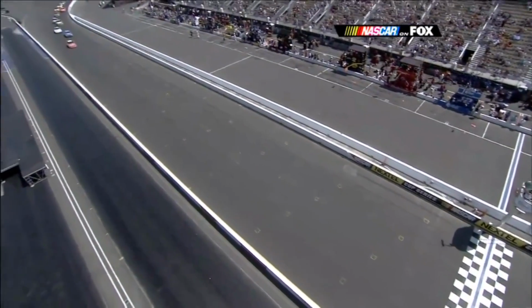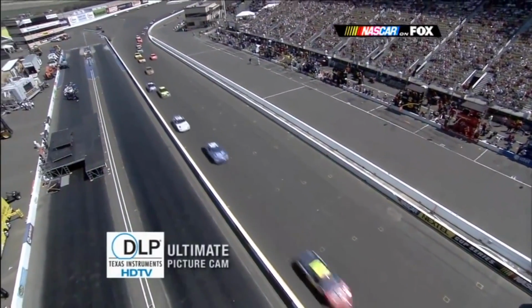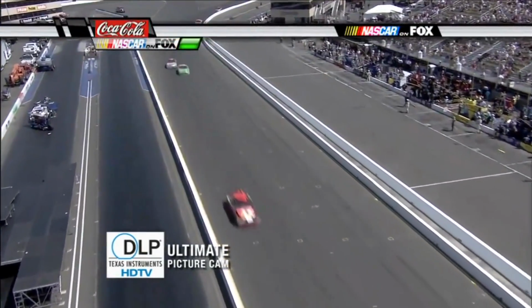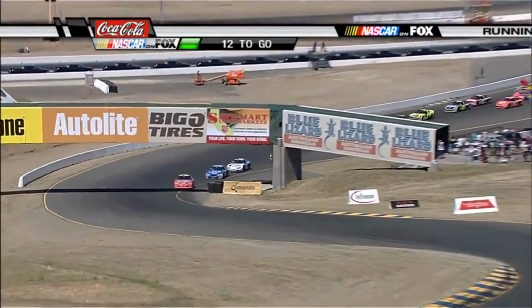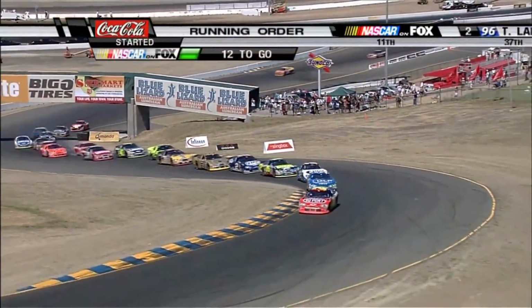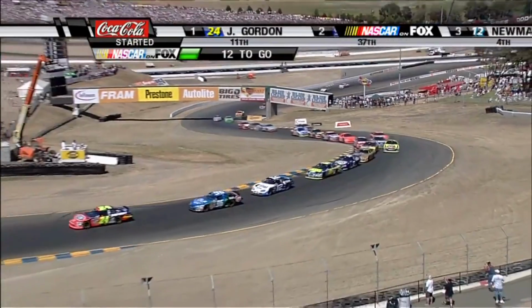I kind of believe that Jeff Gordon has his hands full, not only with Terry Labonte, but got a wonderful start right there. They've got a big jump on Terry. Ryan Newman's right there, and Greg Biffle. I mean, Jeff's car's not that good right now. The question is, can they get up there and get after him?